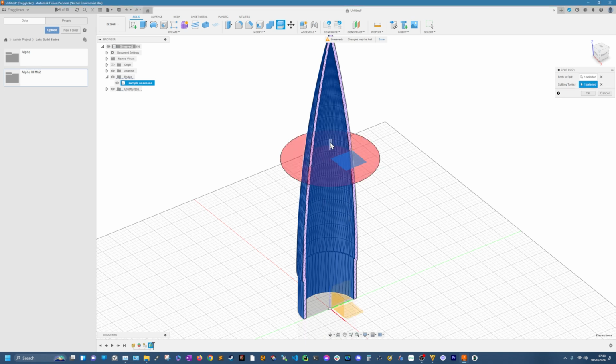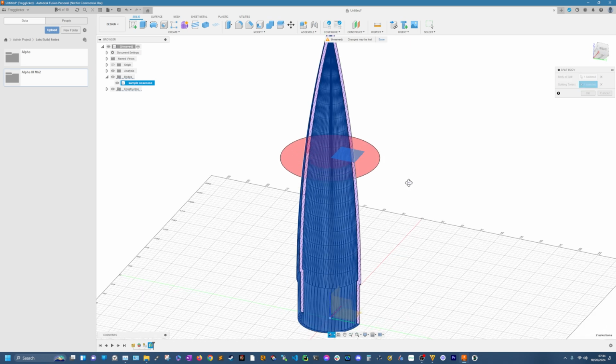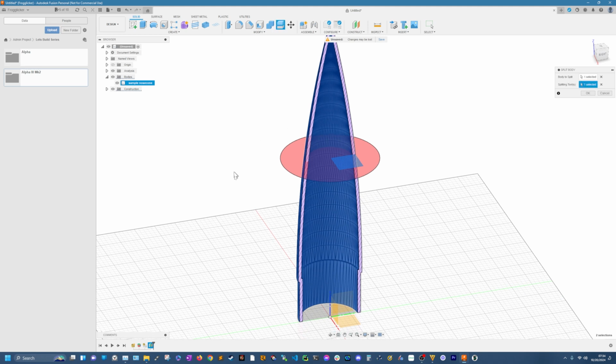And what it's done is it's created this red circle. The red typically means I'm in a cutting mode. I'm going to cut something, and it's using that plane, which has extended beyond the boundaries of the nose cone. It's just going to slice it super thin right through the axis of that. So let's go ahead and do that.